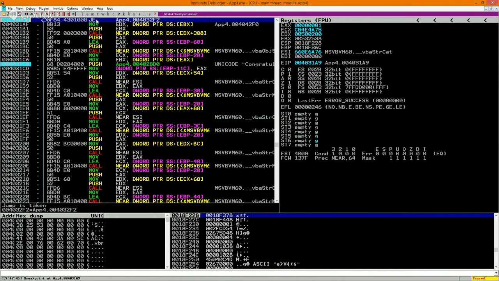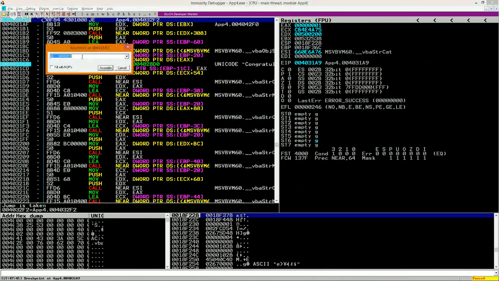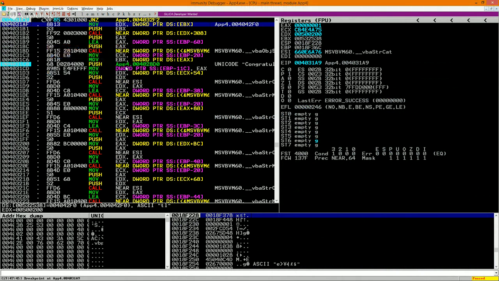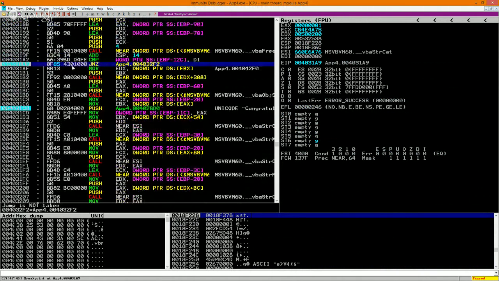It hits the jump. Now, what we can actually do is we can reassemble this before it completely executes. So all we have to do is double click that. And I can change that jump if equal to jump if not equal. That means it's not going to take the jump. And we can reassemble that and then hit cancel. And then see how it's changed. And now this line is gray. It's kind of hard to see that, I know. Sorry about that. So we can actually see that it's not taking this jump.